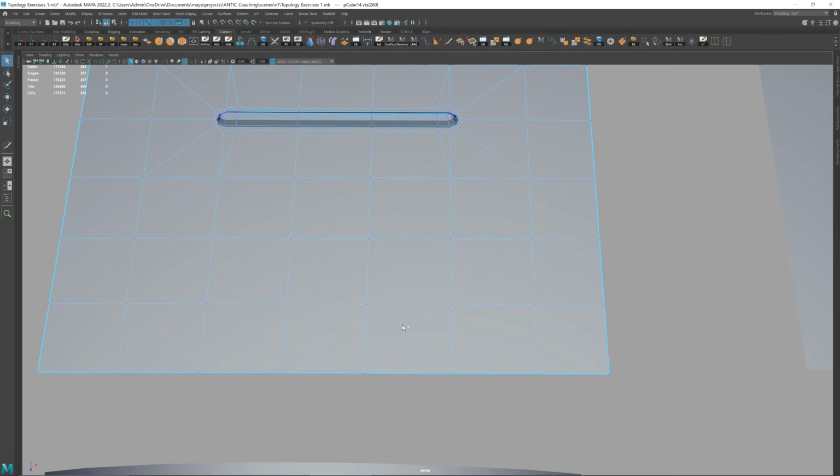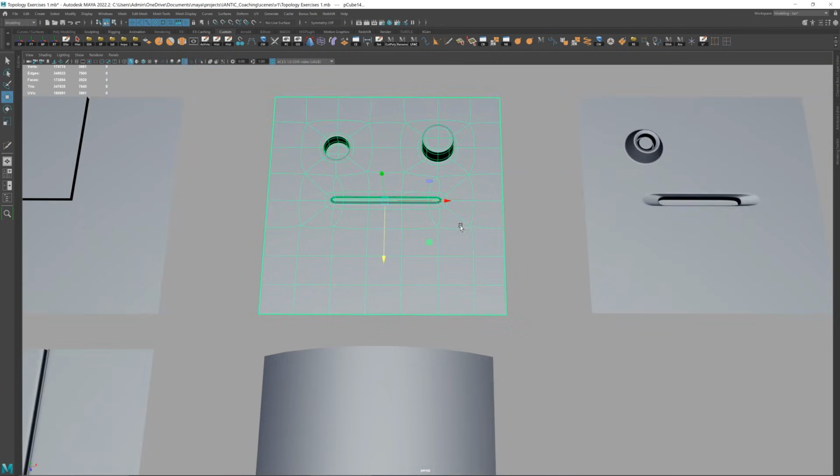So 1, 2, 3, 4, 5. I recommend you do not model with any n-gons at all, even on flat surfaces.